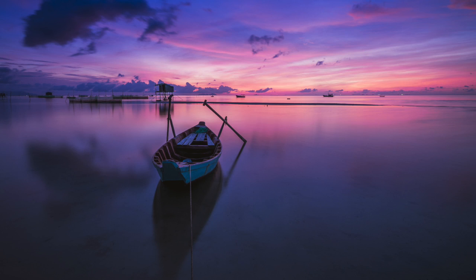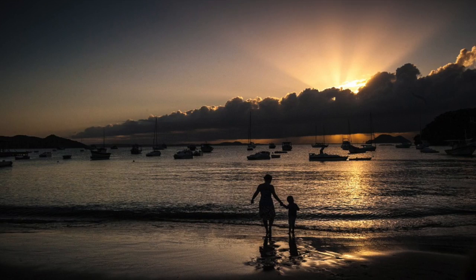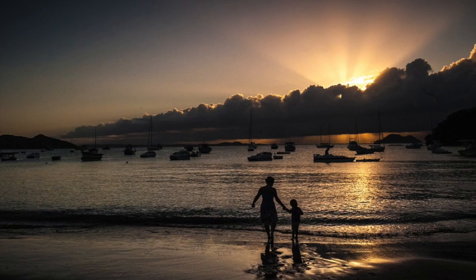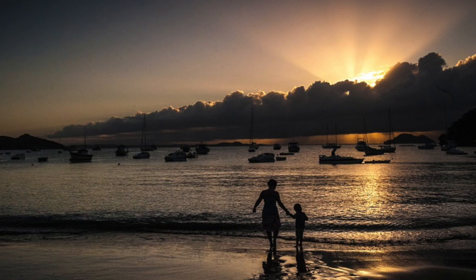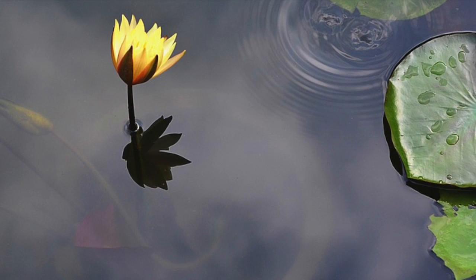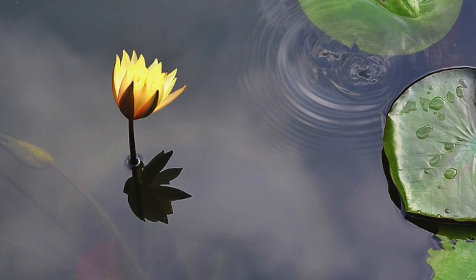The easiest way to accomplish our goals is to think of something small that we can do. We can't solve the world's problems in one day, but we can take one step towards our goal. So as you breathe in, think of one small thing you can do to start moving you towards that goal. And as you breathe out, continue to let go of those negative feelings. Continue to see your goal in front of you, save it in that screenshot, and let it be the thing that drives you this week. When you start to lose sight of it, bring yourself back to this moment. Hold on to this feeling — this positive, I can do it feeling.